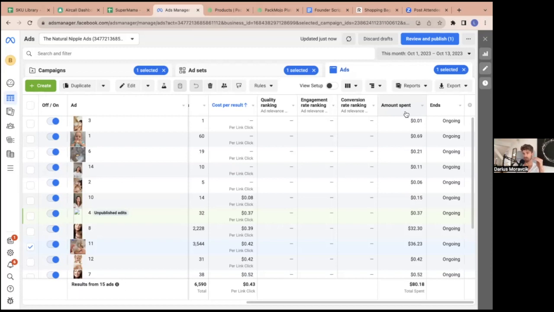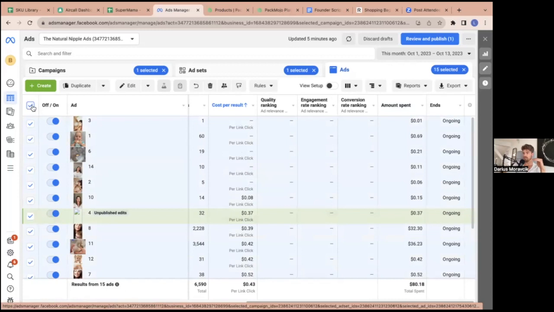I try to make sure that all the ads get at least 1,000 impressions before I judge whether or not they work, unless at the beginning you see that they're getting really, really high cost per results. So if you get like 6, 7, 800 impressions and it's already super expensive, like double the price, there's no question, even though there isn't true statistical significance, because I find that if it's expensive at the beginning, it's not likely to go down.